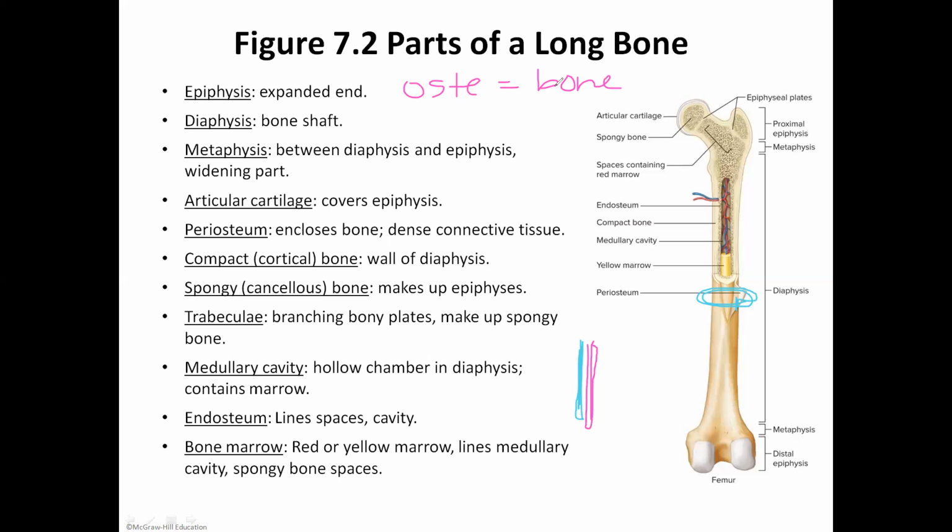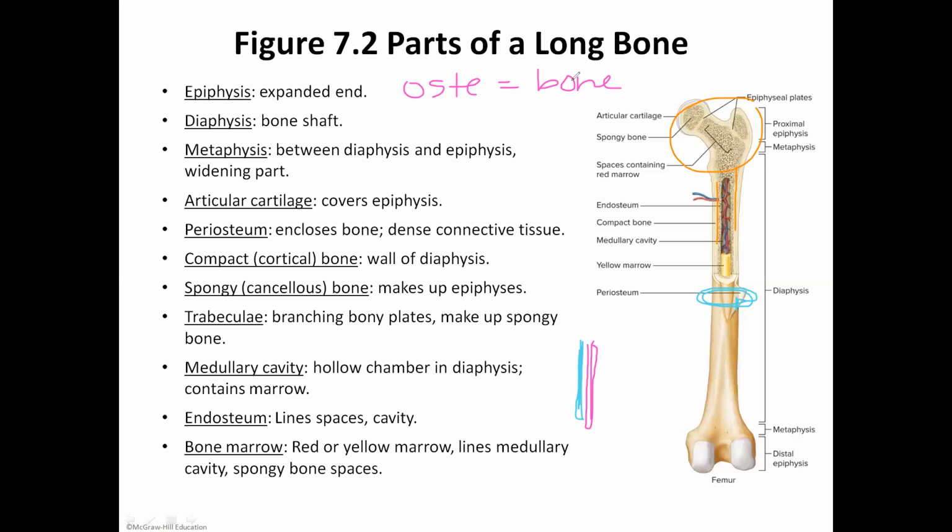And again, when we look at compact bone, we can see it's nice and tough and dense, versus spongy bone, which is not. Spongy bone is what we see here, and it makes up the epiphysis, as well as part of the diaphysis, for what's called a medullary cavity. The reason spongy bone looks like a sponge is because instead of being nice and dense and all one cylindrical piece, it has these little bony plates, or to me, they look like little holes. They're referred to as trabeculae, and that's what makes it look more like a sponge.